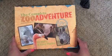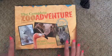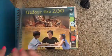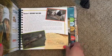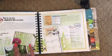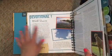Next, and this is what I'm mostly excited about, is The Complete Zoo Adventure — a field trip in a book. You can also actually do a field trip to the zoo. The zoo field trip is scheduled at the end of the school year, and the aquarium more towards the beginning. There's a section on what to do before you go to the zoo, with instructions on what pages to read and what activities to do for each part of the book. There's also a field journal in the back. There's a devotional for each day, and the guide tells you exactly what to do: day one, read this; day two, read this and do this.